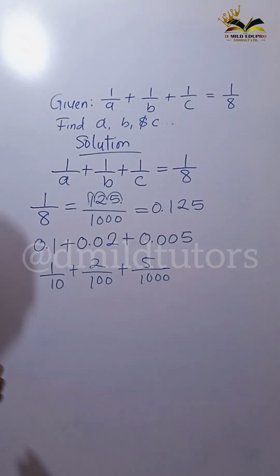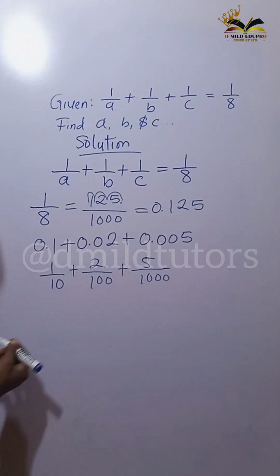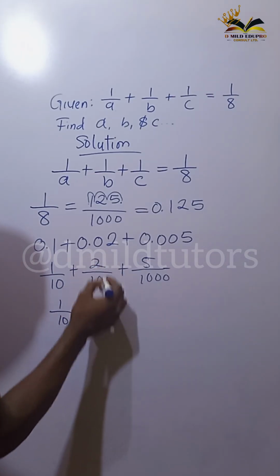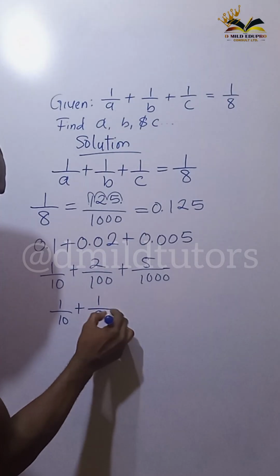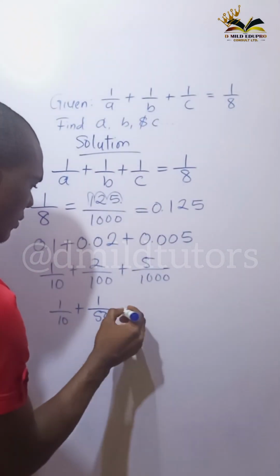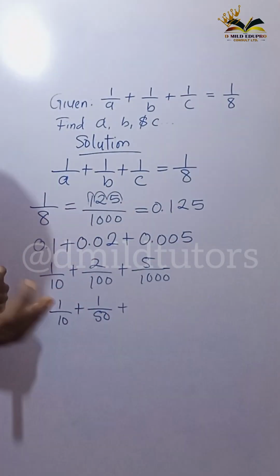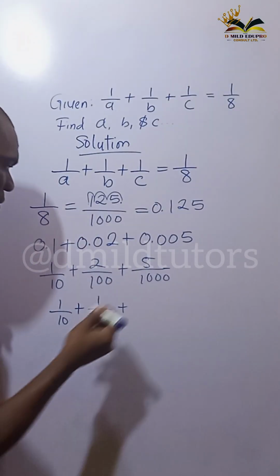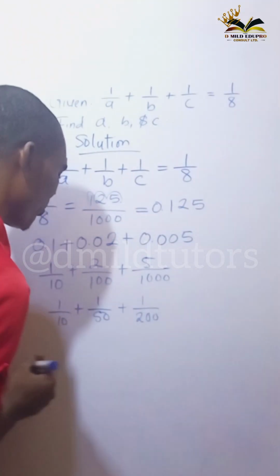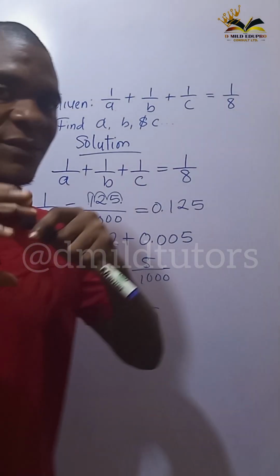Now, the next thing we need to do is to simplify. This is already simplified, but this can be simplified. So here, we'll have 1 over 10, plus if you simplify this, you have 1 over 50, because 2 can go into 100 50 times. Then plus, how many times can 5 go into 1,000? I guess that would be 200, because 200 times 5 gives you 1,000. So 5 over 5 is 1, then all over 200. Is that okay? Now, if you notice this, there is no big deal. You don't even need to be afraid.